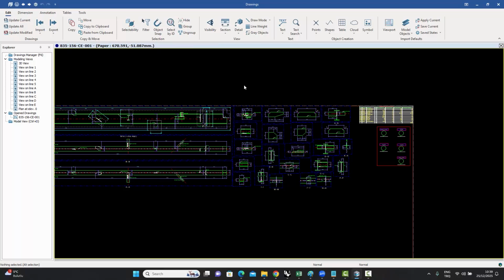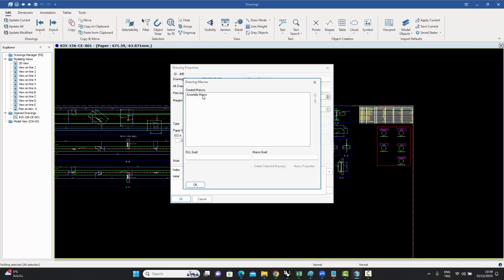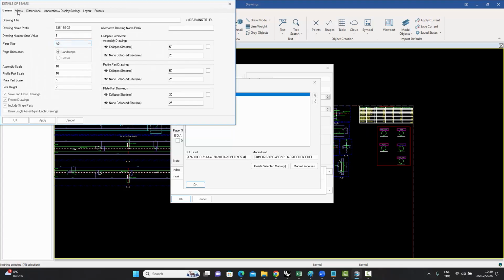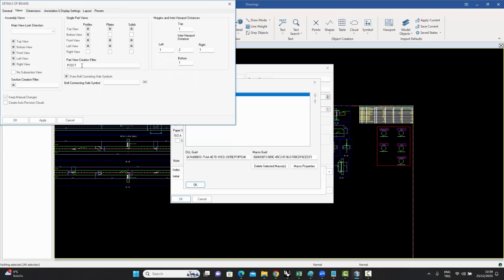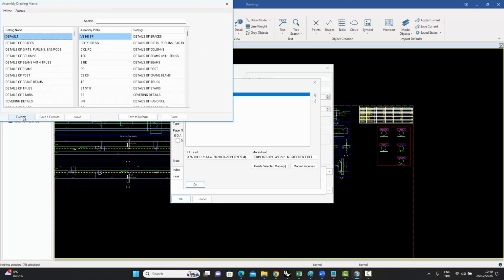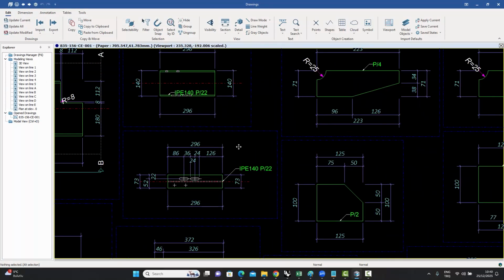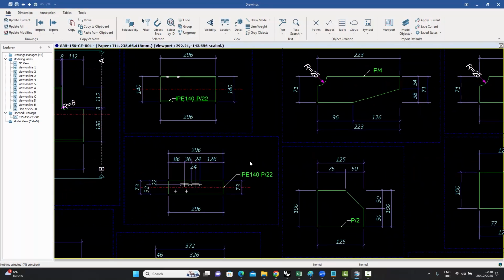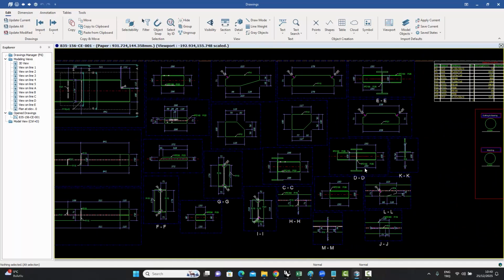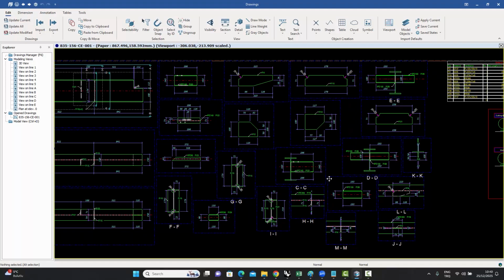So we'll just go back into the settings of our assembly macro. And right next to the P23T decision, we give a space once again. I'm going to say P22, give a space, and this time we want the front and the bottom. So we say FB. We say OK, and we say execute. And when we do that, we see that the P22 has been reduced to the front view and the bottom view, and the third one has been removed. So we get a cleaner and cleaner drawing, depending on how we modify these single part drawing filters.